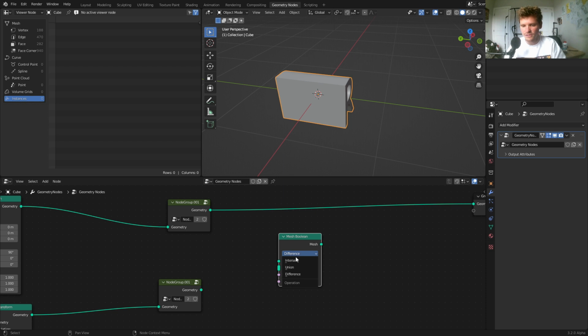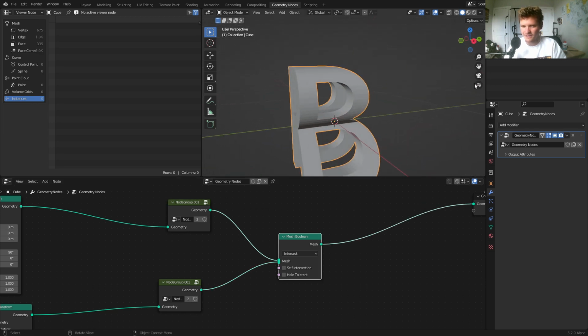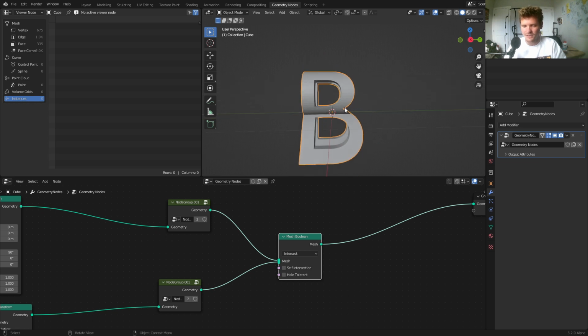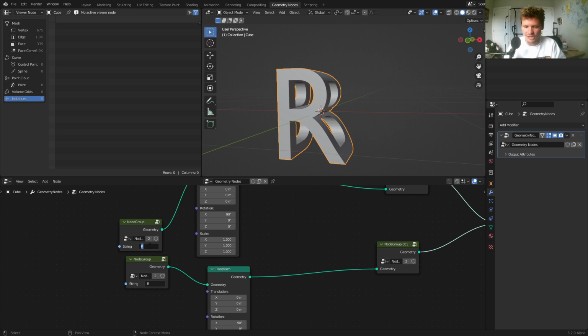If we use a mesh boolean, set it to intersection, connect this one and connect this one and view it, you can see, wow, it magically does the thing, because of course it would. If you look at it from this side, it's going to show the letter B because it had that component originally there and we're intersecting, which means use both. But you can tell what this does. It's kind of a cool little generator.